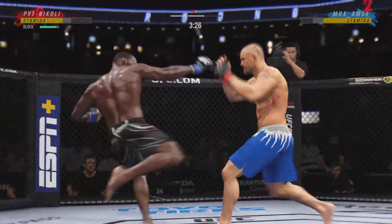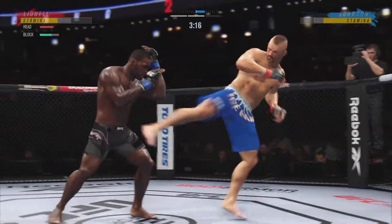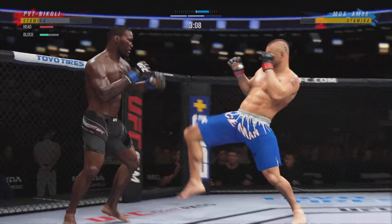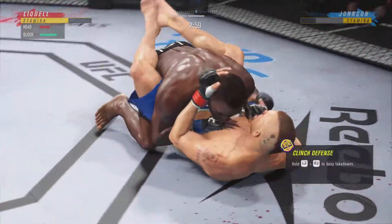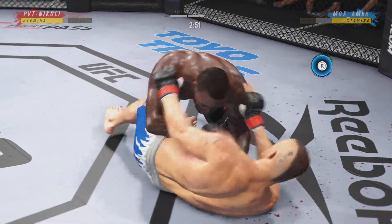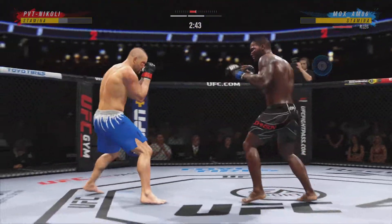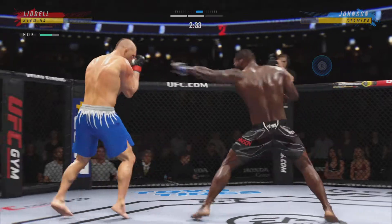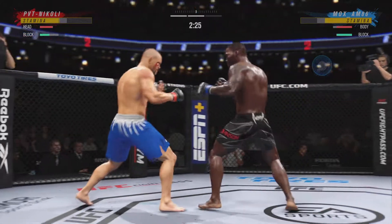An interesting decision as he decides to stand up and relinquish the dominant position. It's one thing to have length — it's another thing to use it, and he does it as well as anyone. Nice kick. Back to the straight punch as we've seen all night. Huge straight punch lands and he's got him hurt very bad. He landed a high volume of strikes here in round two, picking up the pace after round one. He got the message from the corner and is now taking control. This big liver kick lands under the elbow.